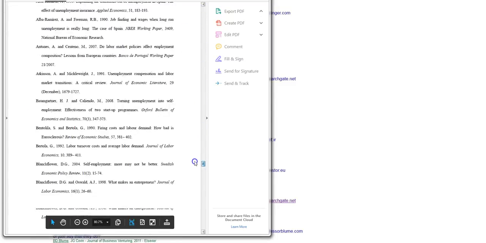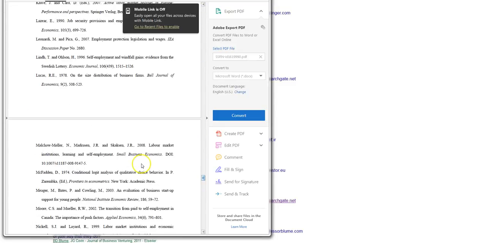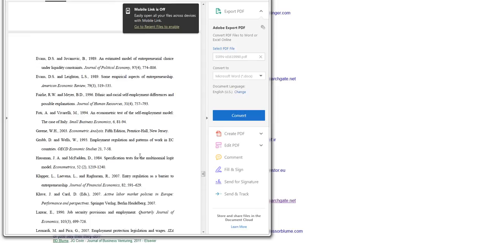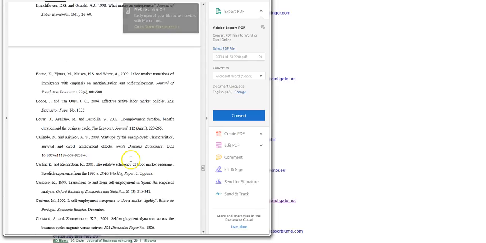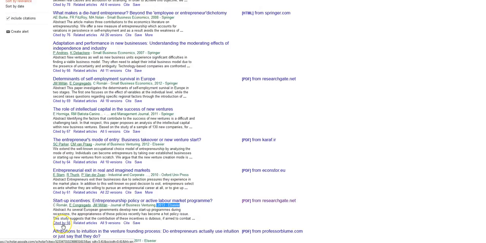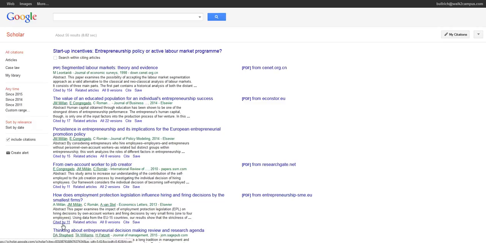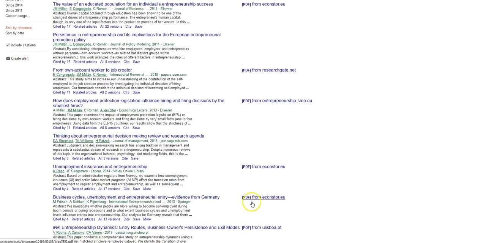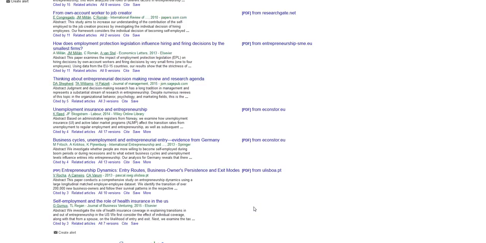And I can go to the end and I can see their list of papers that they cite, right? So maybe some of these would be relevant to me. So I can go backwards. That's what I mean, you can do a path backwards or forwards. I can go backwards and see who they cite. But I can also go in here, and this has already been cited by 56 papers, which is a lot in just 2 years. I can click on this and see who has cited it. Okay?